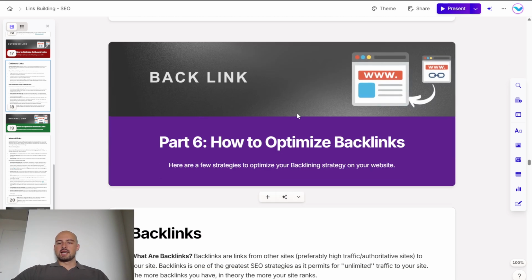So that's that there. Now, the most important part I would say for link building strategies is going to be your backlinks. Backlinks are going to be the most expensive ones. The other ones we're talking about are basically free or you get paid to do them. So if you're doing outbound links, you might get paid from your competitors or whatever to do those things.